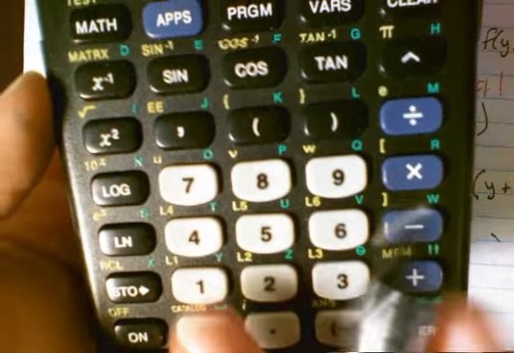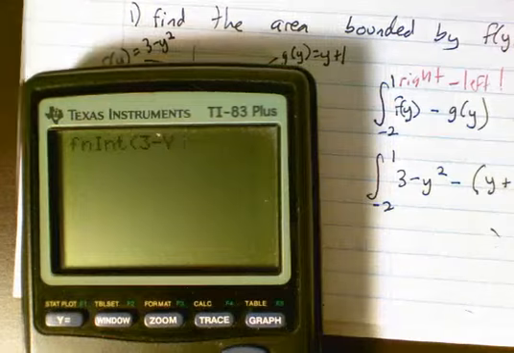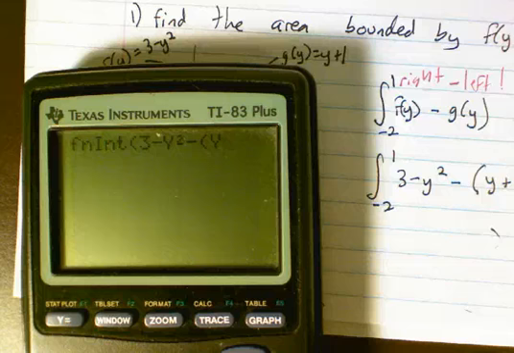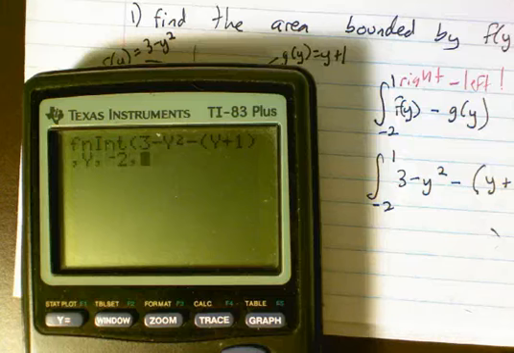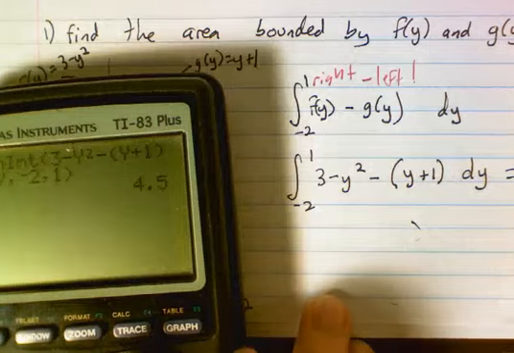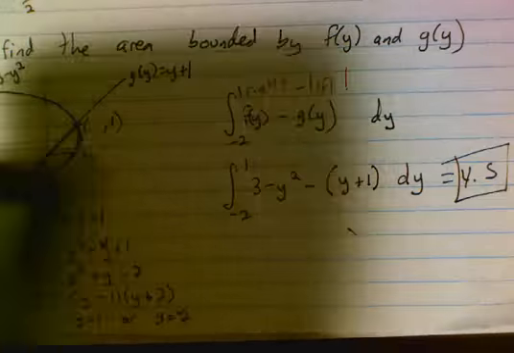right there above the 1. So if I hit that button, that should give me a y. Yes, it does. Squared minus in parentheses alpha 1 plus 1, close parentheses, comma alpha 1. That's going to give me that y, comma negative 2, comma 1. 4.5. And there we go. Let's do another example.